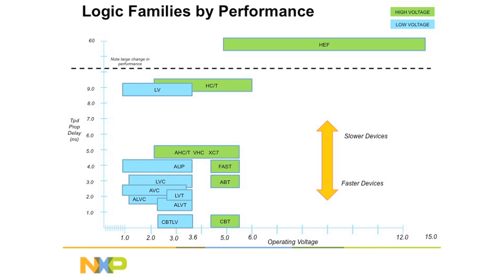Here's another way of looking at the same information. These are the 14 families mapped by voltage versus their propagation delay. Now these bars are not exactly horizontal, but they're a good estimate to show you exactly how the performance and propagation delay of these devices is. We now add on the AXP family, and you can see where it fits in. It is not the fastest logic family — it is the fastest logic family for the amount of power that it consumes.